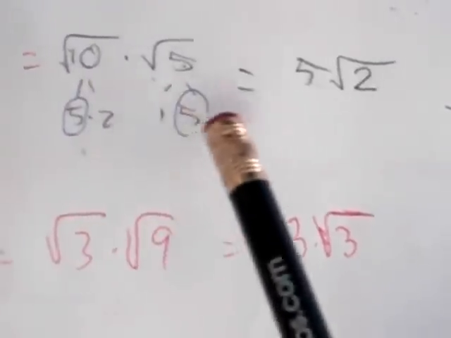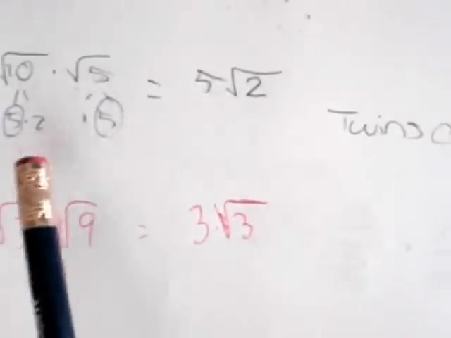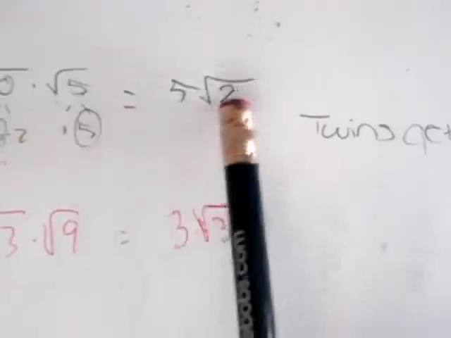Therefore, I scratch those out. We know that it's going to be outside of the square root. And we have left 2 and 1. 2 times 1 is 2. And that's what's left in the square root. And this will be the answer.